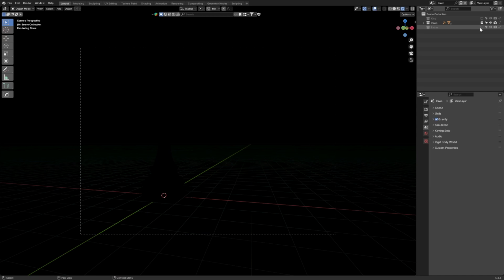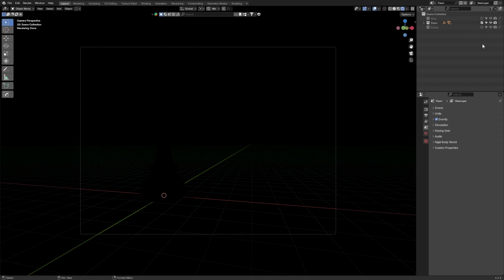But as you can see, since our lights and our floor and wall are in the same collection, we cannot hide them. Our lights are in this collection, so we cannot do that.